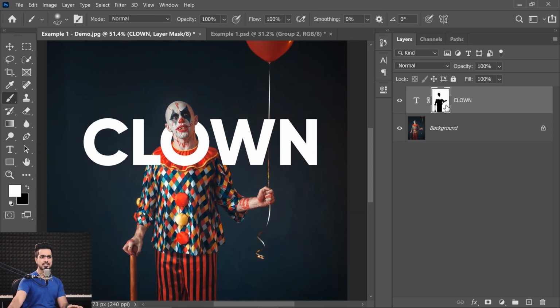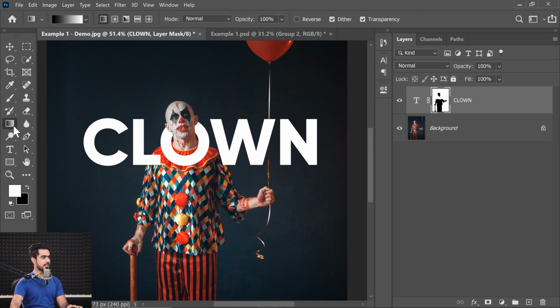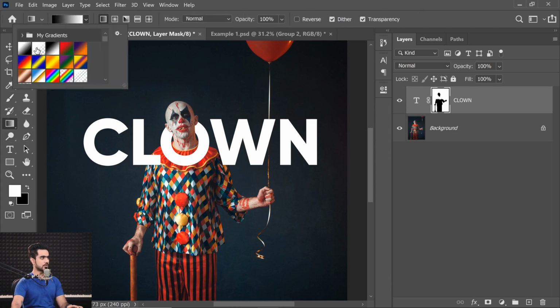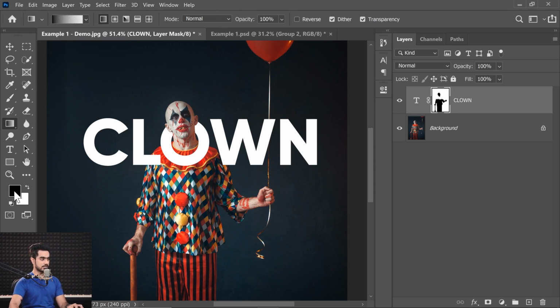Now I don't want to disturb the mask right here of the clown. If I want, I can definitely click on the gradient tool right there and choose a gradient from foreground to transparent. So right now the foreground color is white. So if I change the foreground color to black by pressing X, which toggles the foreground and the background, it is black to transparent. I can do some effects like this.